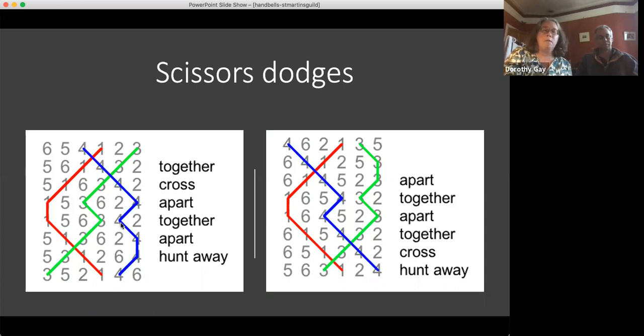You come back together in 4 and 5. Then you hunt apart again to 3rds and 6th, and at that point you keep hunting away. So you come together, cross, hunt apart, come together again, hunt apart, and then hunt away. So in this scissors dodge, you cross before you make the dodge, and then you nearly cross, but don't do it, and hunt away. Your second scissors dodge works the other way around.